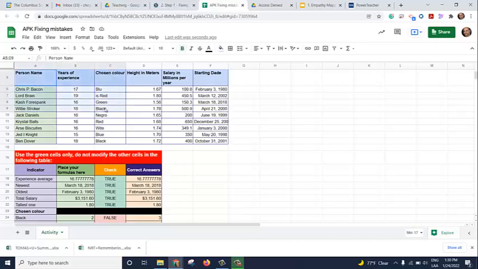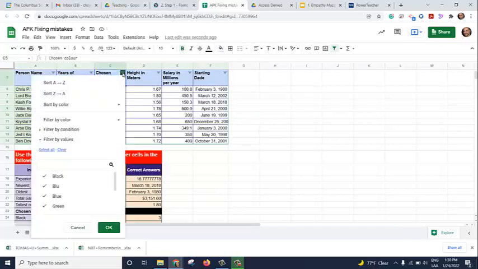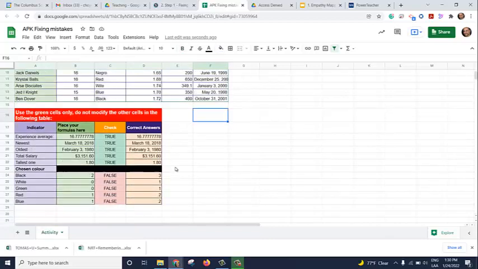So let's filter all the way from here to here, right? Including the headers. So I select all of this and then click here to create a filter, right? Now I have the filter. Let's filter by color. If I click here, it's going to show me all the main colors that we have. It seems like we have a lot of errors because it should be only, let's see how many. Let me count. 1, 2, 3, 4, 5.